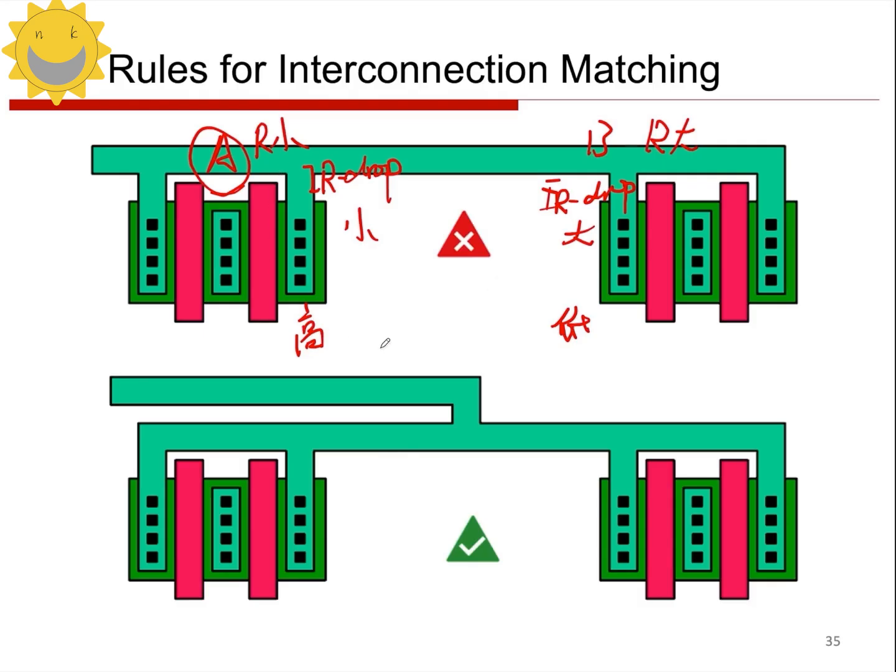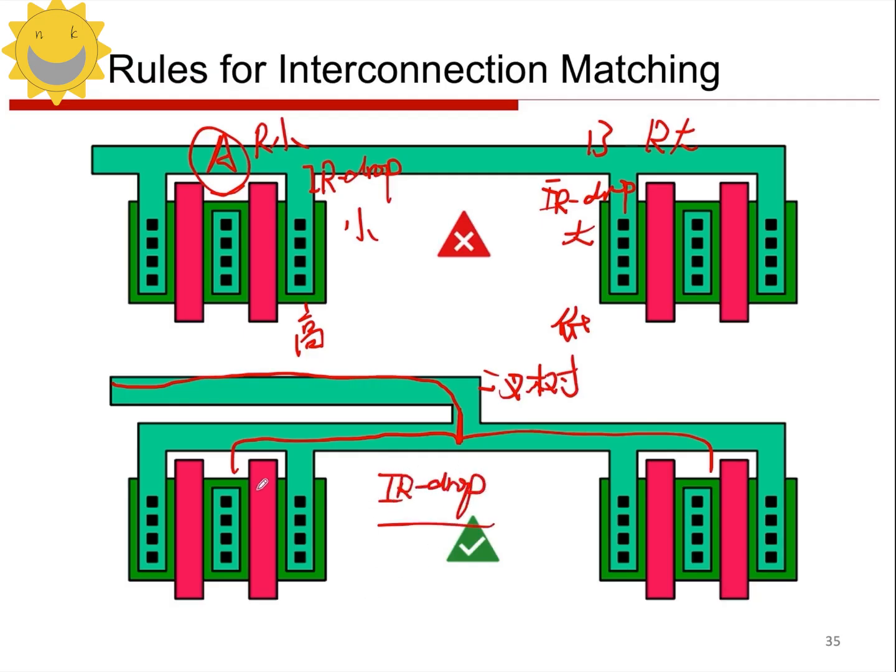So, how do we draw it? It has to be done this way. According to the drawing method below, you need to connect the line from the left. First, connect it to the center position of the two devices, and then separate them, right? It's a drawing method similar to a binary tree. In this case, whether it is A or B, the path length it traverses is the same, so they have the same IR drop, and the voltages they receive will also be the same. This way they match better. So, this is an important issue to pay attention to regarding wire matching.